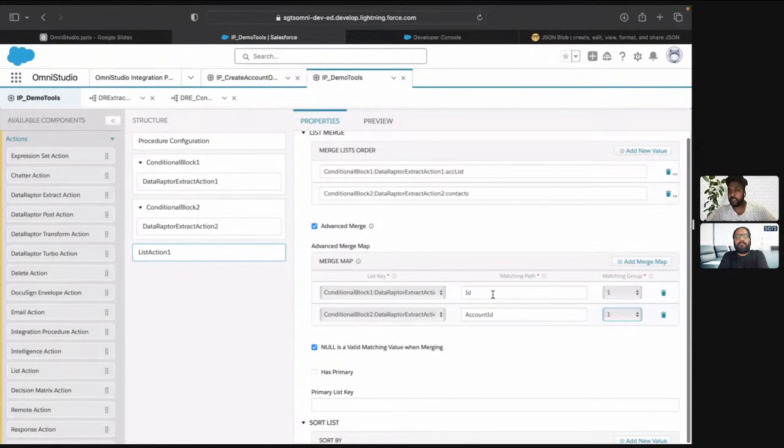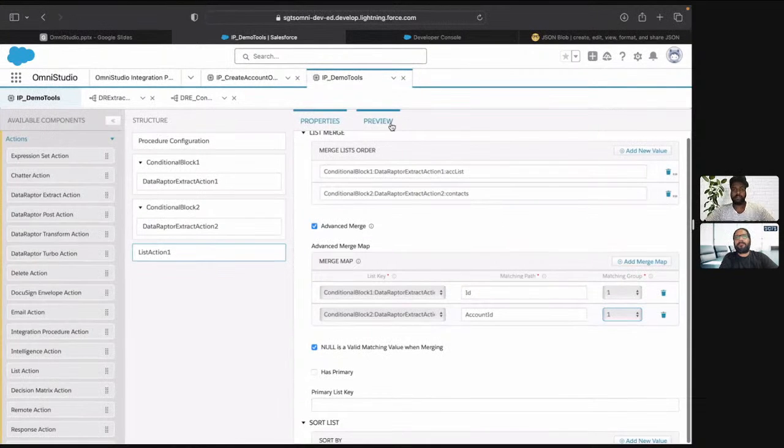So basically, this and this matching should come under the one matching group. Okay, so you mean to say we can create another group? We can create another mapping, and we can give the matching group as 2. Yeah, so pairing is actually what we are doing here. Correct. Kind of.